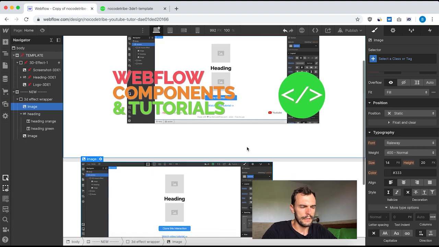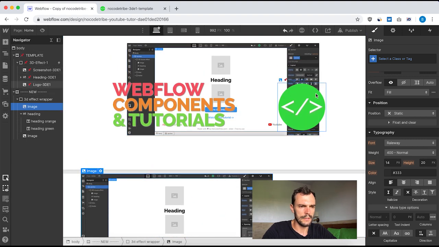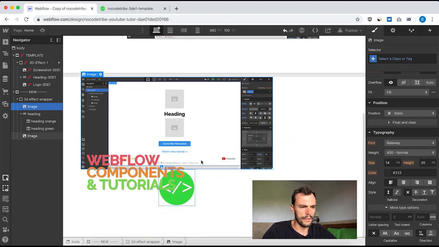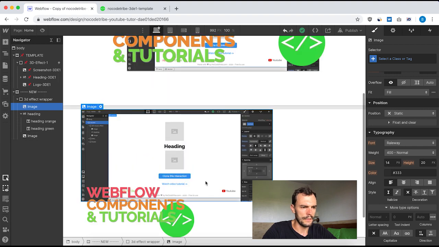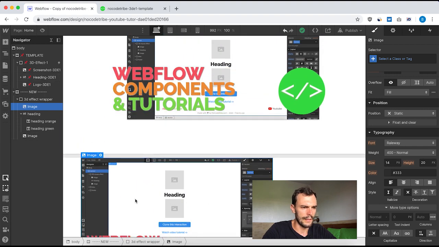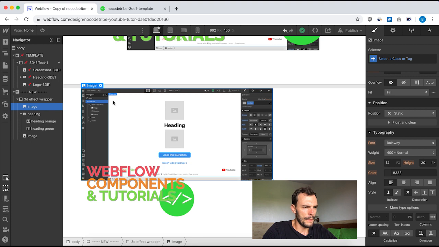Now let's position this logo on the right and then position the text on the left. So to position different elements on top of each other, you need to use the absolute position. And to use the absolute position, you need to set a relative position.